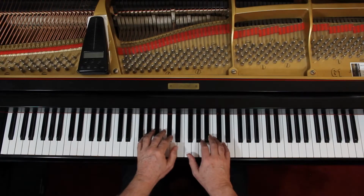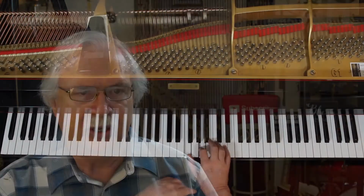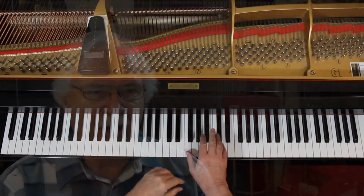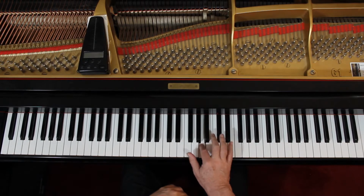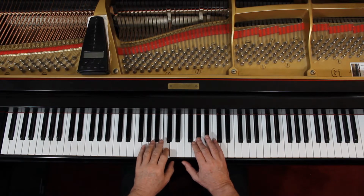There. Now be careful at the top of page 9, it's different. The F and the A that were tied, that's just a half note, not a dotted half note. You lift up on beat 3. So that B natural is by itself. See, that's different. But before, they've always been dotted half notes. So here. And then the left hand, hold down.